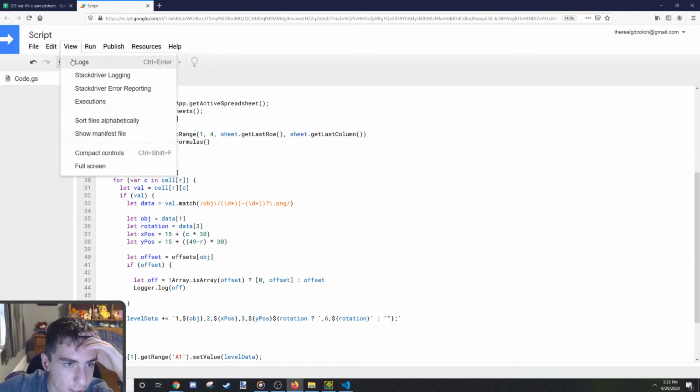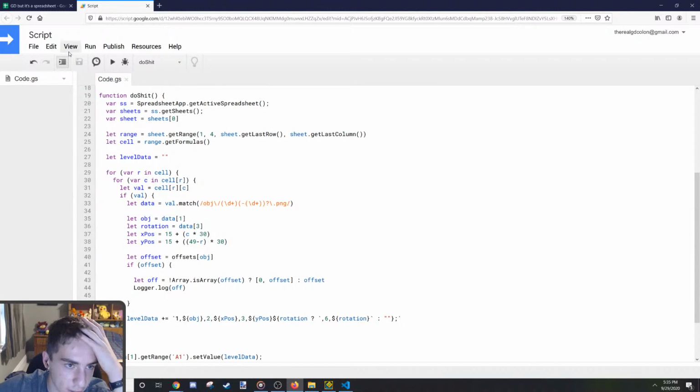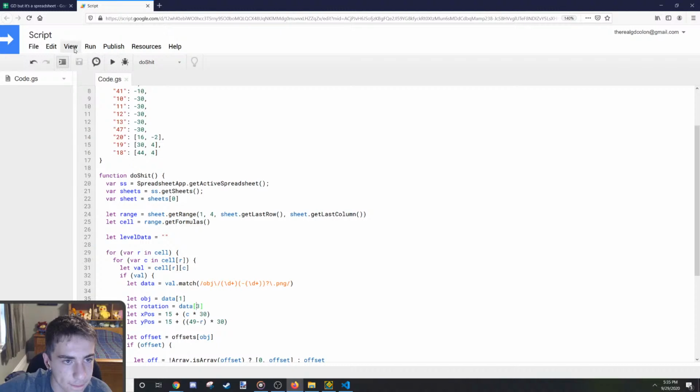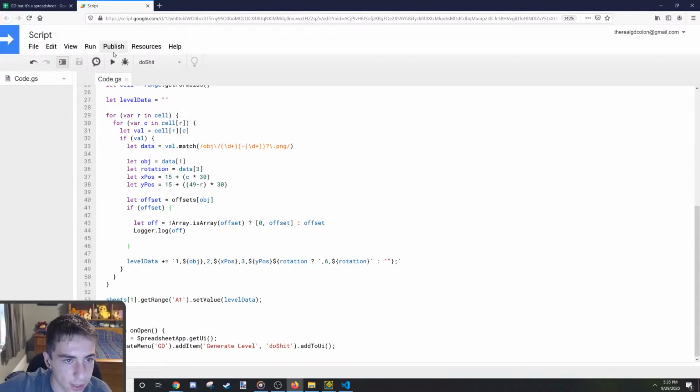Those JSON values are the offsets of objects that aren't a full block, so we know how much we have to move them by. Hello, can I see my logs, please? Logs? You gonna show me the logs? Yo. I could use my logs, thank you.